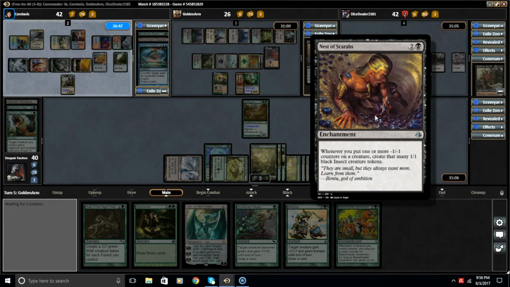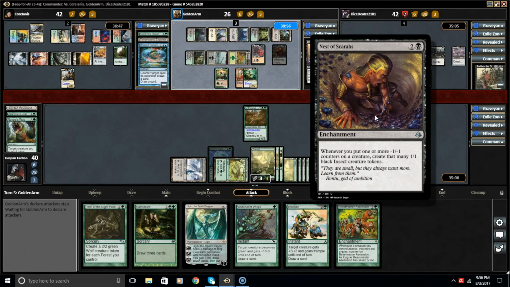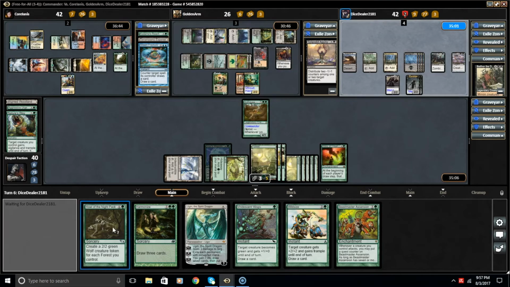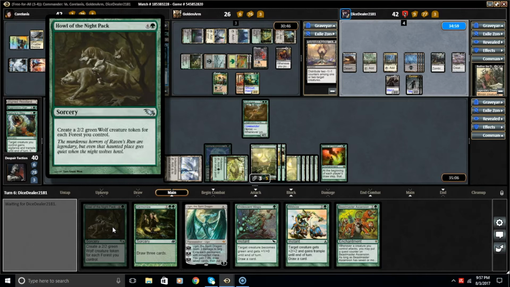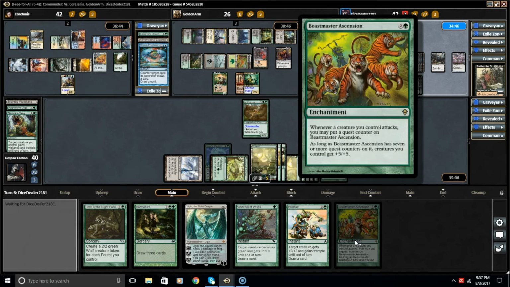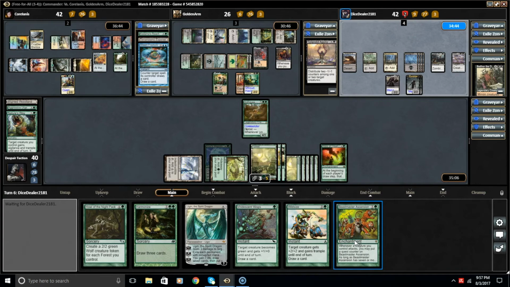Nest of Scarabs. Whenever you put 1 or more -1/-1 counters on target creature, create that many 1/1 black Insect creature tokens. Interesting. The other thing we could do on our next turn is play Howl of the Night Pack. That would get us at least 8 tokens. And we can use that in combination with Anthausa's ability to fire up the Beastmaster Ascension, and we can probably take down a couple people on the turn following that. Depending on what happens right here, that might be the play we go with.